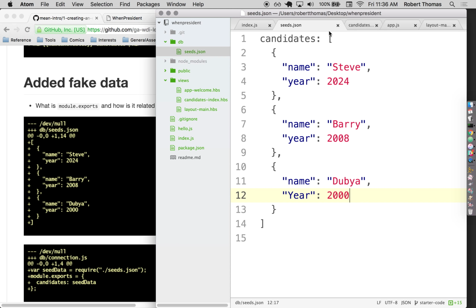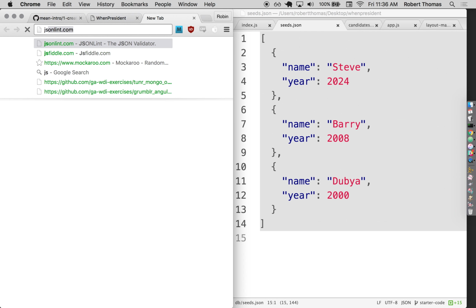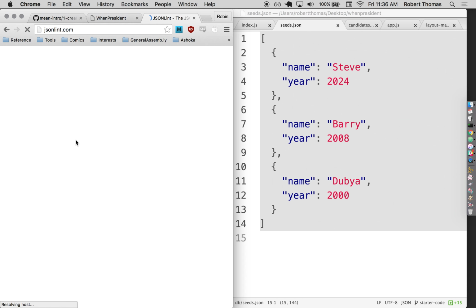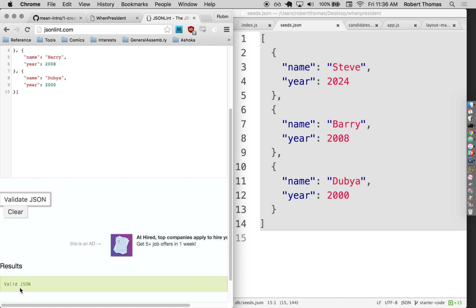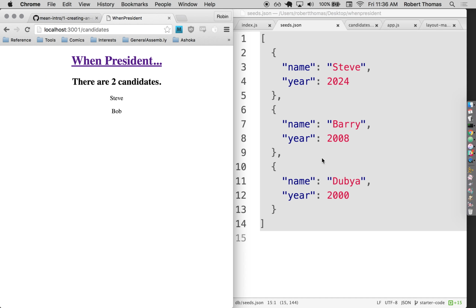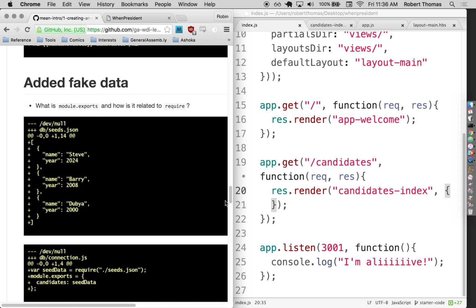Okay. Yes, good catch, thank you. Yep, that has to be lowercase. Okay, so here's a JSON file. I just gotta make sure it validates, just so I don't get any errors. So I'm gonna go to that JSON lint site, which I think most of you have seen by now. Paste it in here, hopefully it shows up green, and it does, valid JSON. Okay, cool. So that's it. I'm done with my seeds.json file.